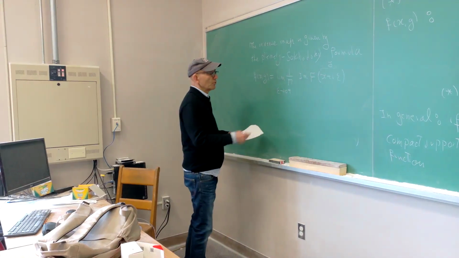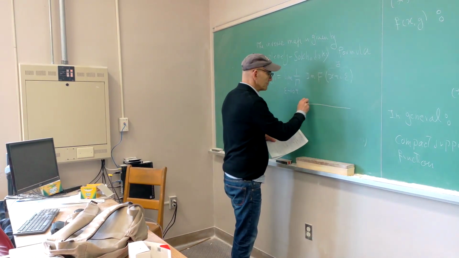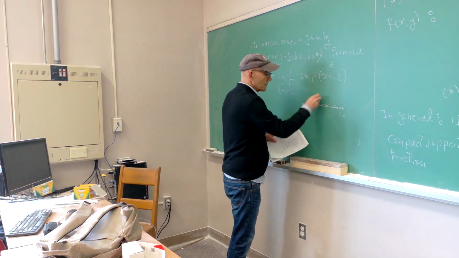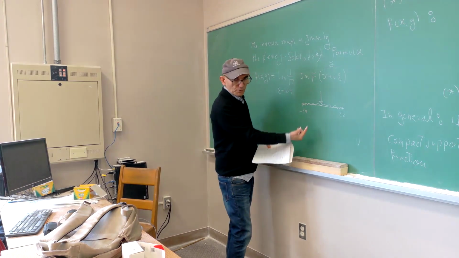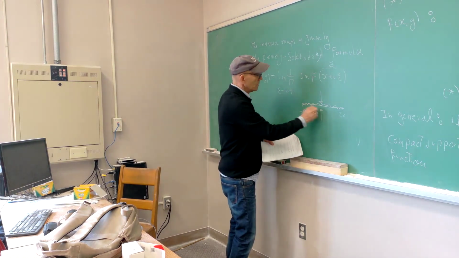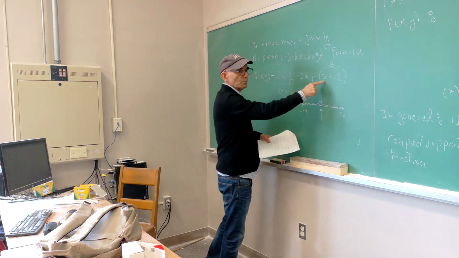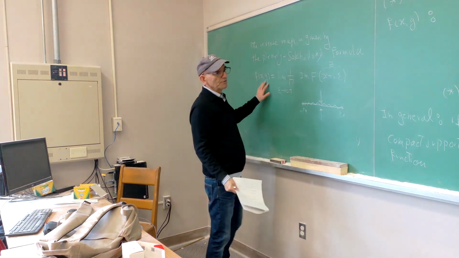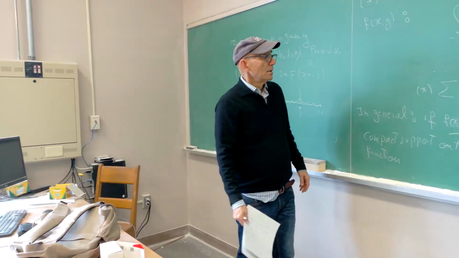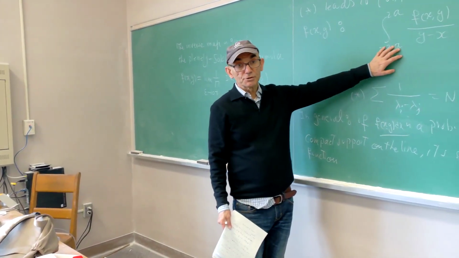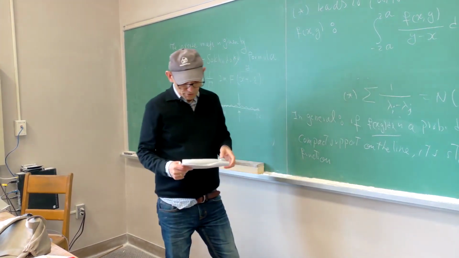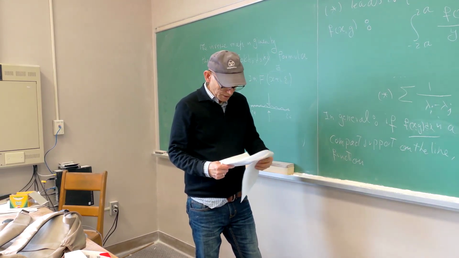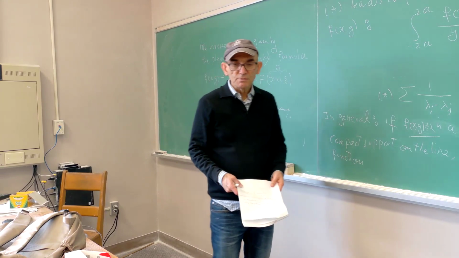There is also a similar formula. So here we are approaching from above. There's also a similar formula if you approach from below, with x minus i epsilon. So we're going to use this formula for the inverse map, basically to solve this integral equation. And once we solve it, then we can prove the formula. So I think we better stop now.